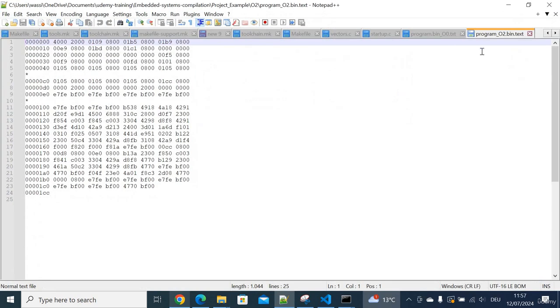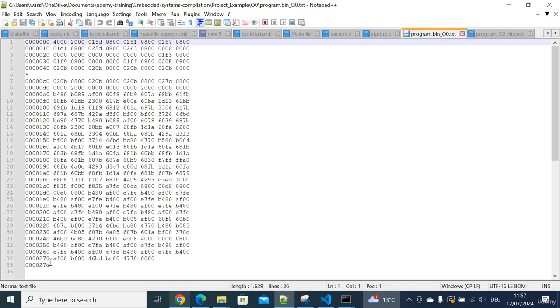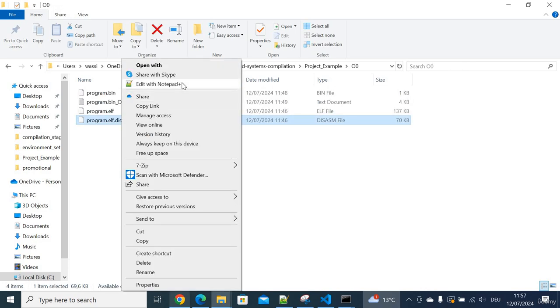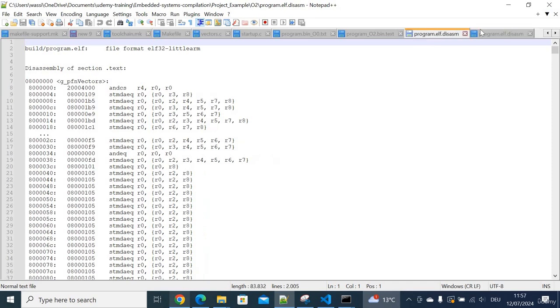However, the last offset of this binary for the O2 optimization level is 1C0. For the other one, for O0, it is 270. So we can already see a big difference in terms of code size. So we can try to compare the assembly files. This is for O2 and this is for O0. If we do a one-to-one comparison, we can see that the program itself is different. I mean, we don't see the same thing here.